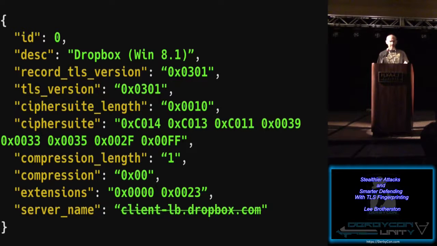The server name is in there. Not because we use it for fingerprinting, because that would just get us back to a situation that's like blacklisting, which I'll come to in a minute. But the fingerprinting tool I wrote stores the server name purely because when you've generated a ton of fingerprints and you're trying to work out which goes with which client, this helps you piece it all back together again.